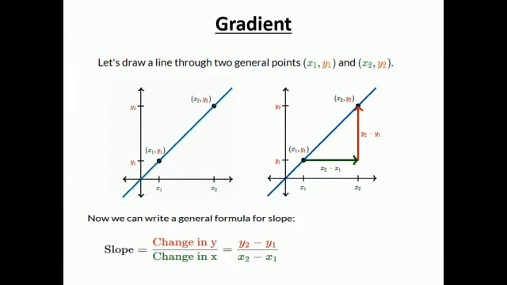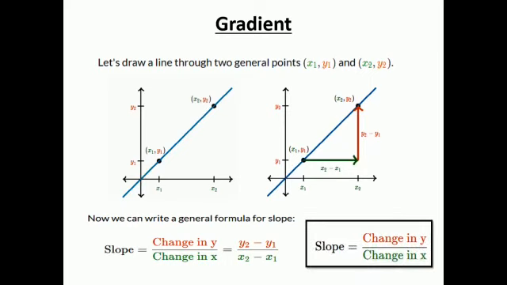So the graph is given, and from the graph we get the formula: slope or gradient is equal to change in y. That means you can see the red line, the difference between the two y values, divided by, you can see the green, the difference between the two x values. That is what we call gradient. Okay, so this is the formula for finding gradient. Difference in y values divided by difference in x values.